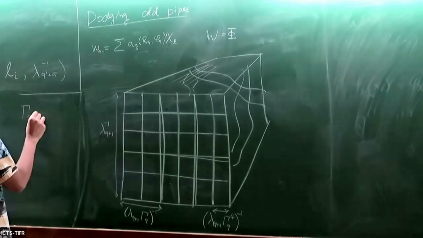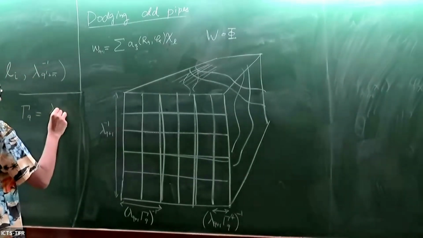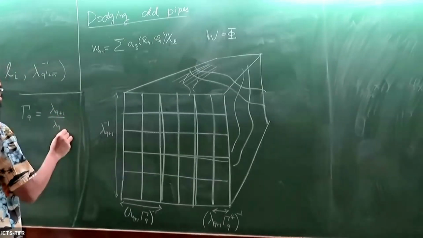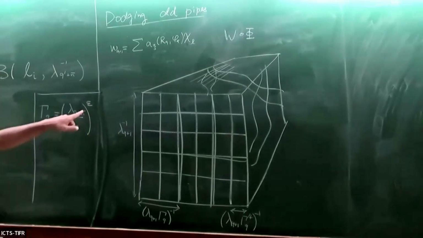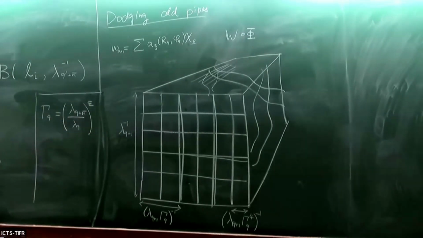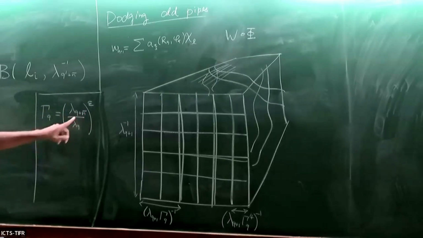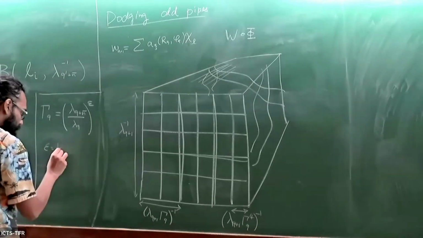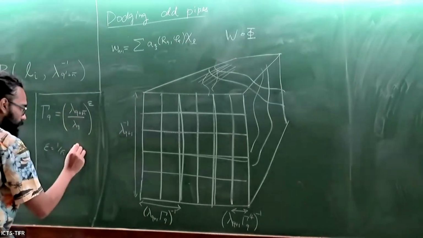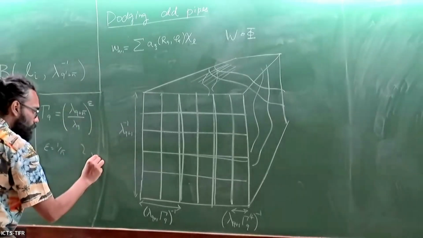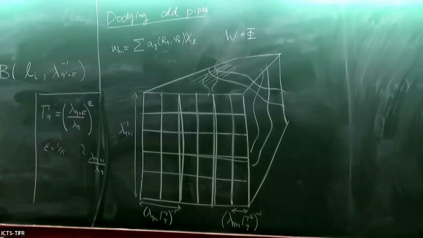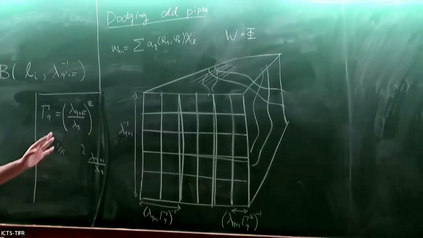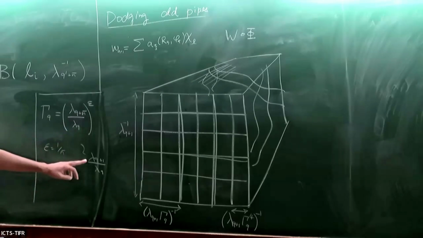So gamma q, you should think of it maybe as lambda q plus 1 over lambda q, or lambda q plus n bar over lambda q, to the epsilon, where epsilon is something so small. Okay, let's just do an ansatz. So if epsilon was something like 1 over n bar, then this means this is kind of like lambda q plus 1 over lambda q. I mean, this is true if you're using the exponential ansatz. It's not quite true when you're using the super exponential ansatz, but you can still say that these are approximately the same. But this is already too large for us.